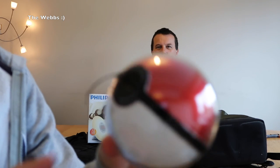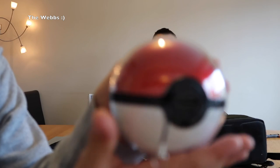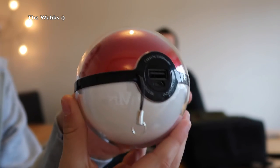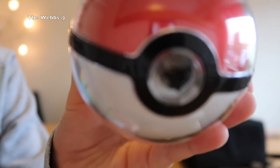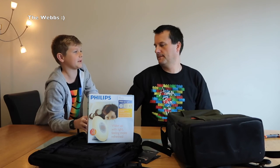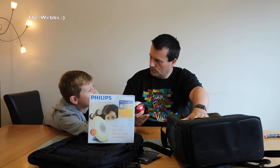It looks pretty cool. Ethan brings it around to the camera so everyone can see it closer — spin it around, show the front. There's Pikachu on it — yeah it's focused now. Okay, bring it back. Anyway, that is it for what I've been buying this week. I'm really loving that Pokéball portable charger.